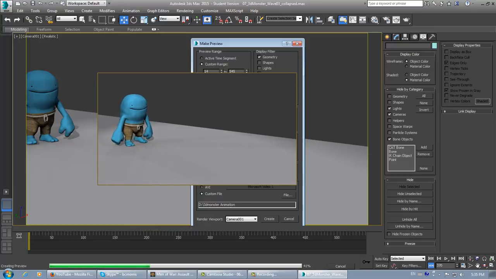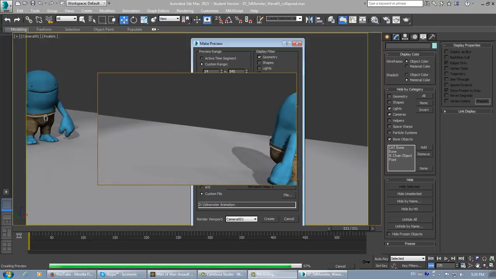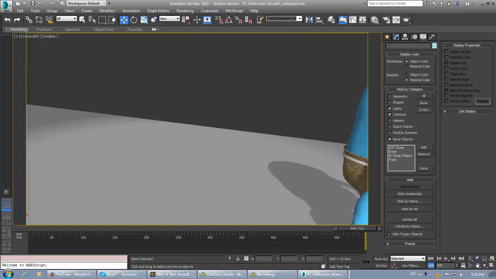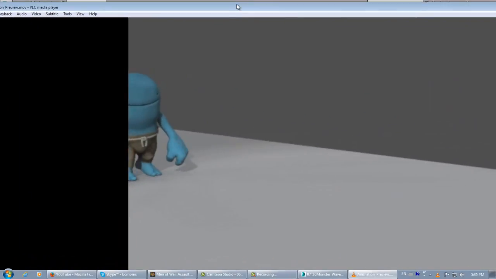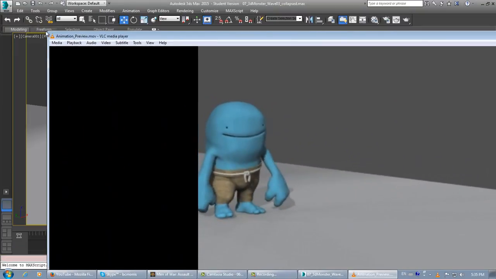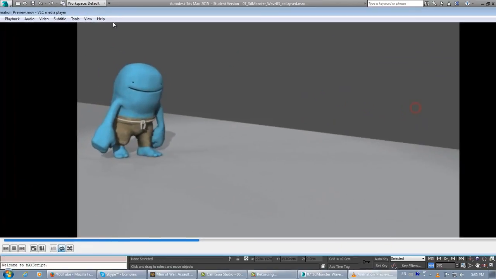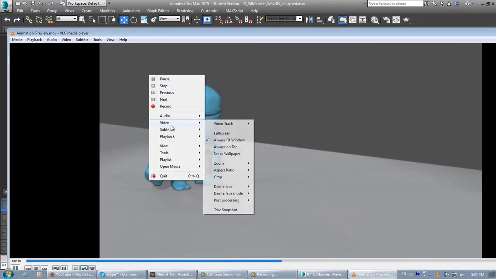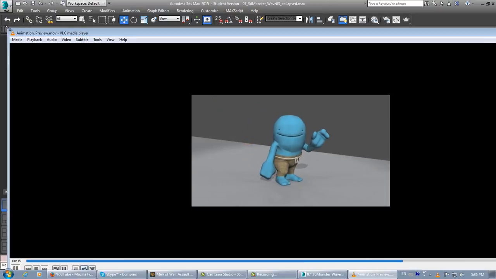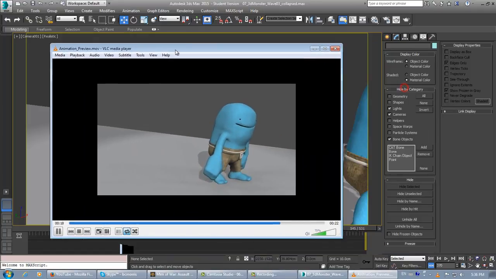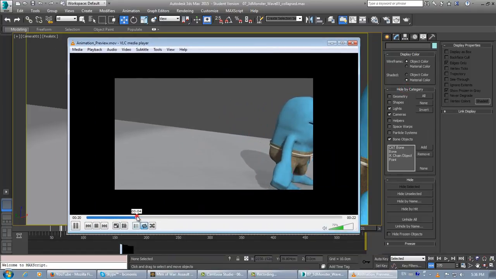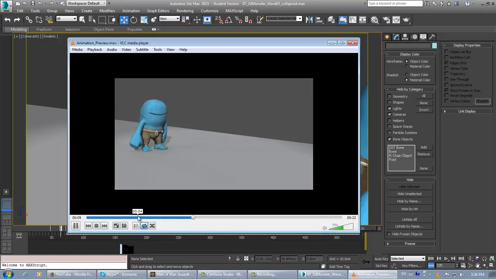Well, actually, I'll pause it, so it's almost ready. Didn't take too long, and it should open up and play it. Oh, it's playing it in my other viewport here. It's not bad, but I need to adjust my player too. Tell it not to show the video. Always fit window. Nope. And that's what the output looks like. But let's try to get a better one. It's not bad. Actually, it's not bad, but it can be better.